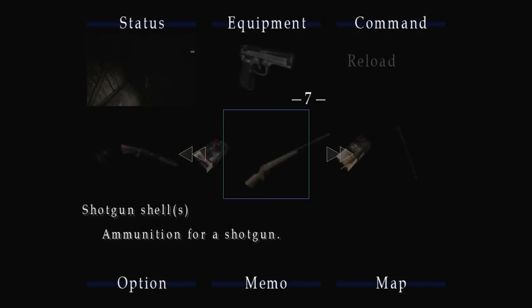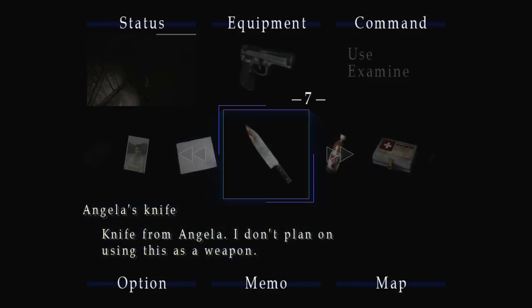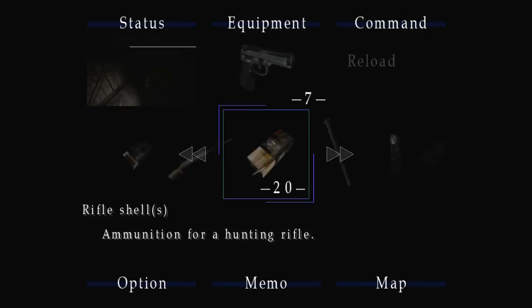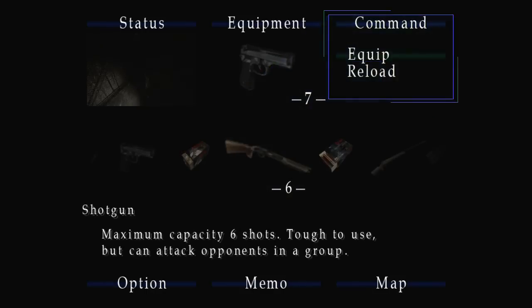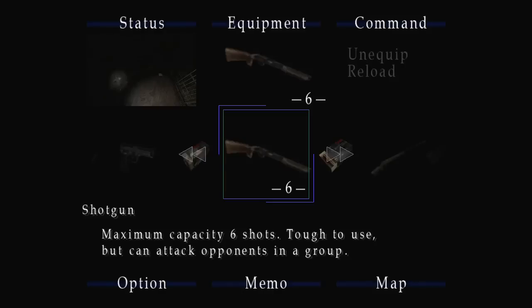Examine the knife. I did that already. Well, do it again. Just do it in the bathhouse. Do not examine that. I think I want this. Okay. There's something in that corner. Finger bullets. There's something in that corner. That wasn't there before.